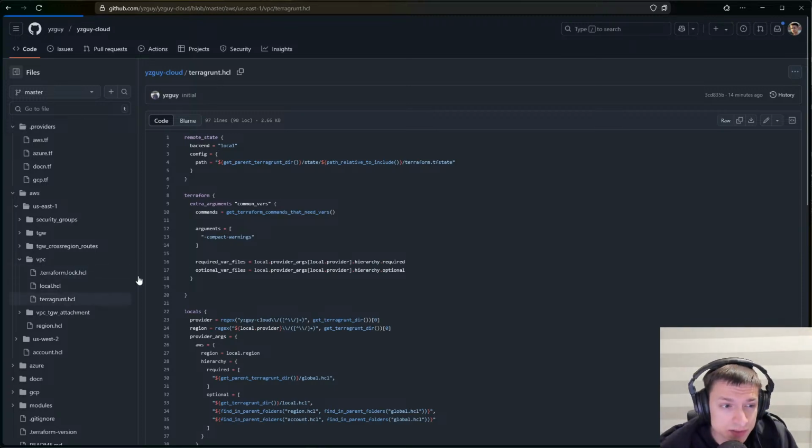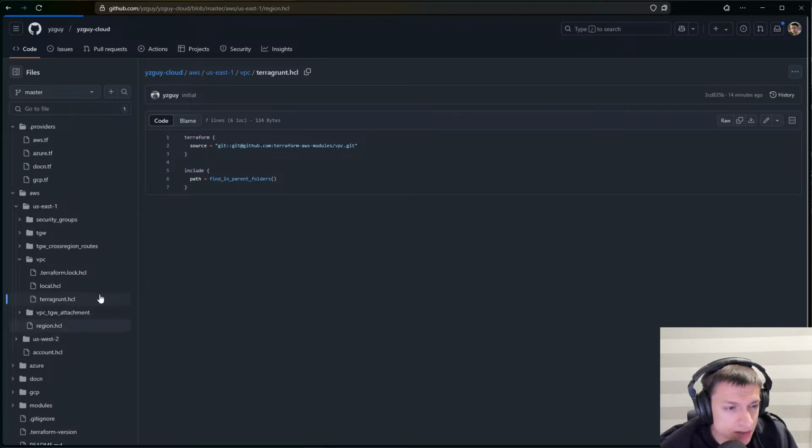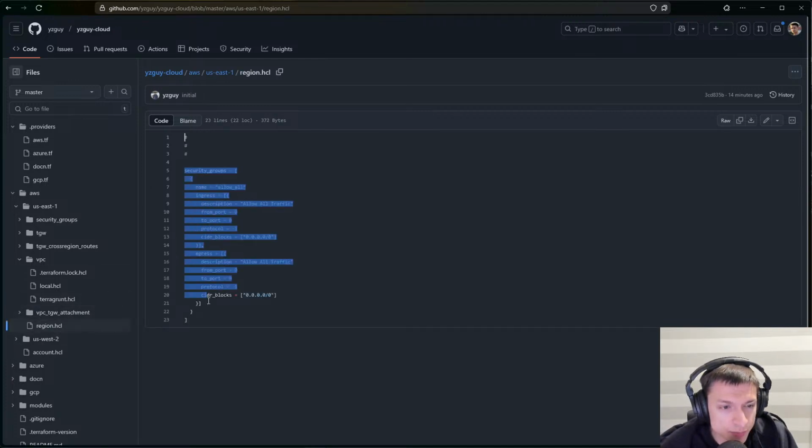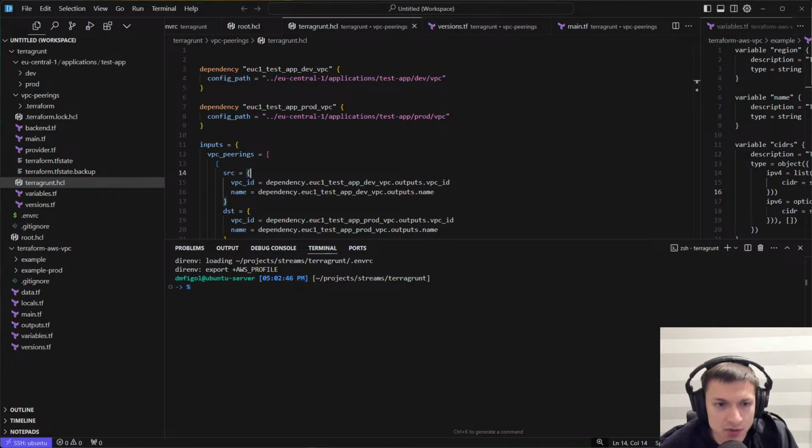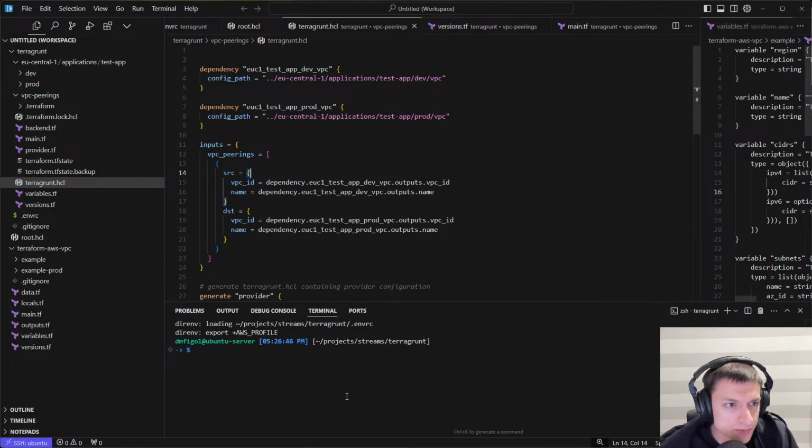Doesn't Terragrunt, if you put this in the inputs block, will this not work automatically? I think I need to kill this. I think we had an example somewhere.